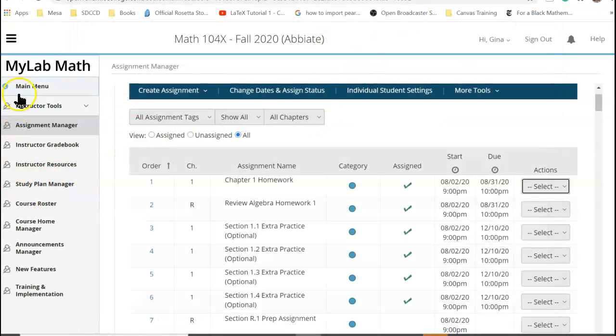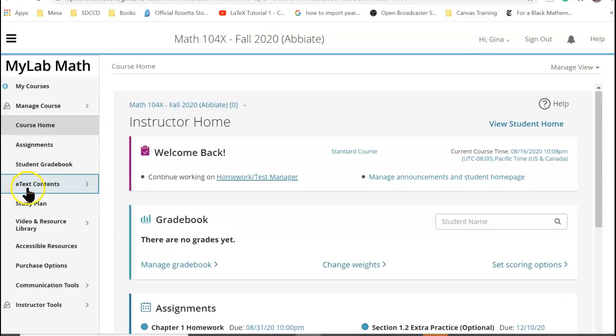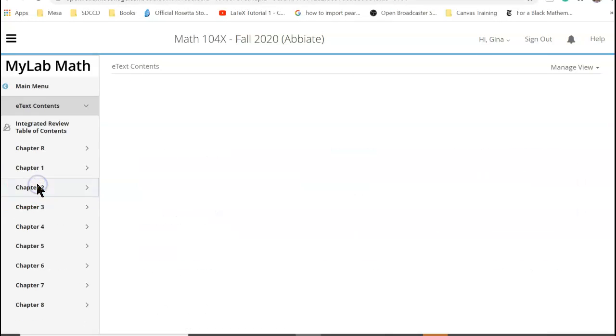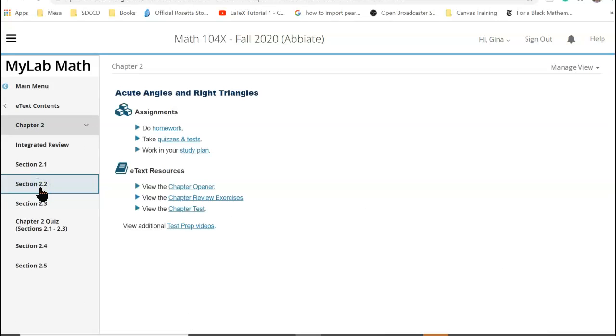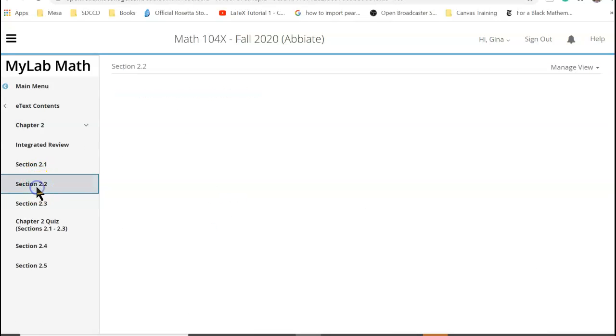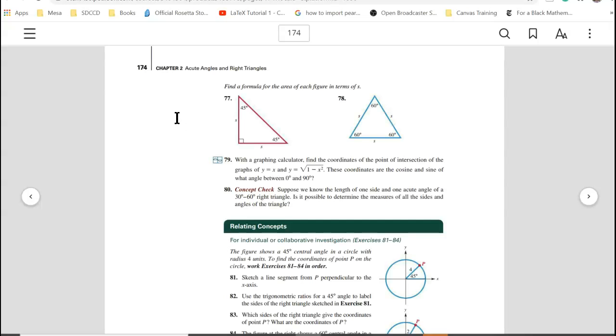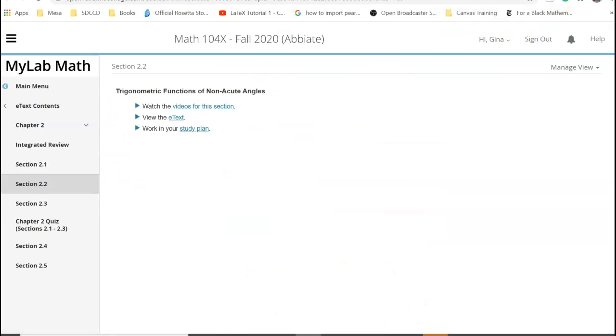You do have the option to look at the e-text. I'm back at the main screen here. There is a copy that you can see online here. It's broken up by all of the sections, and you can just click on this and it'll open up the textbook. Also, when you're doing a homework problem, it also gives you the option, if you want, to open up the textbook from that problem if you want assistance looking up where that is in the textbook so you can do a little bit of reading about it. Let me go back into one of the homeworks for just a second.